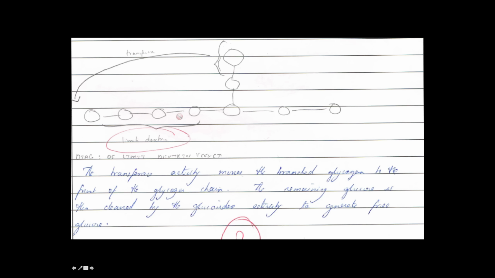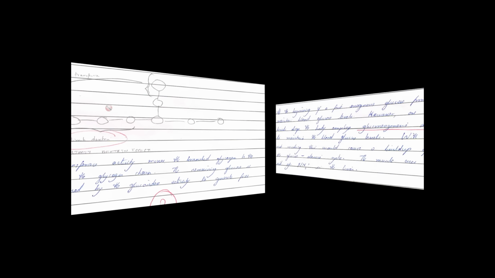Alright, now, if this is the limit dextrin, why is it that this is the branch here? Because you're transferring the branch onto the limit dextrin. So, things to be careful about. You can't get any marks here because the whole idea of the debranching enzyme is to remove the limit dextrin, which you have on this end, I think, and you're transferring this piece to here. So be careful about that, guys.